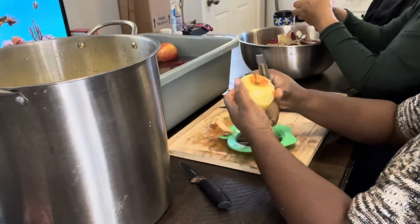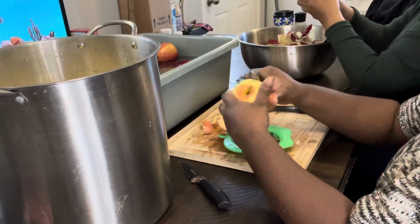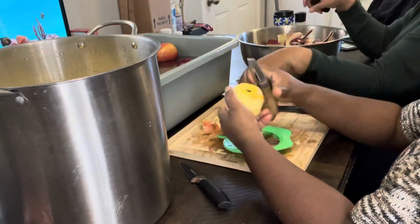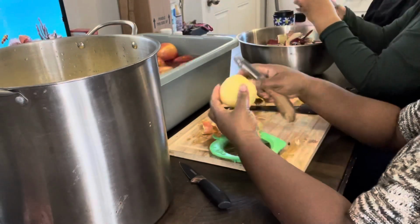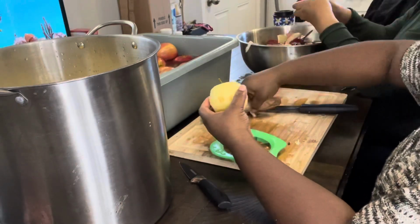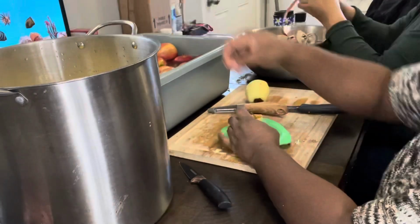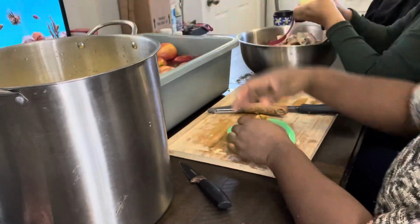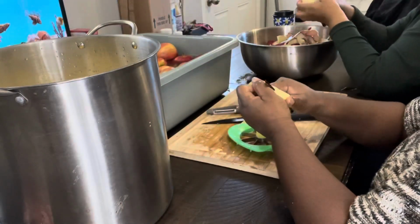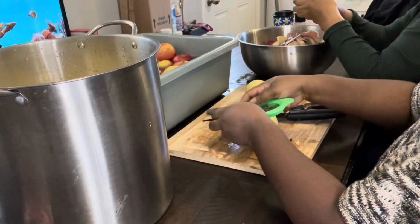Sometimes when I'm making things like applesauce, I try to add in some tart apples, but these apples are going to be used probably for making pies, fried apples as a side dish, or just my kids if they want to pop open a jar and have some apples for a snack. They are going to be spiced already. Going to make a light to medium syrup before we can them. We are saving the skins and the cores, and I'll talk about what we're going to do with that later.